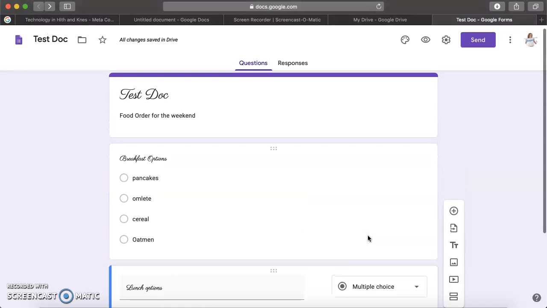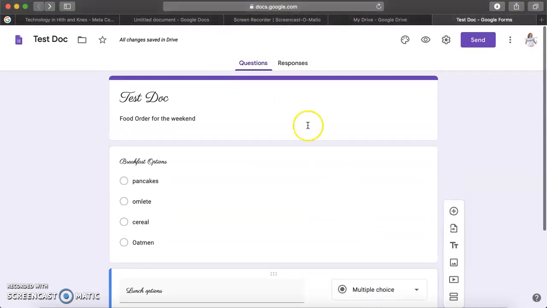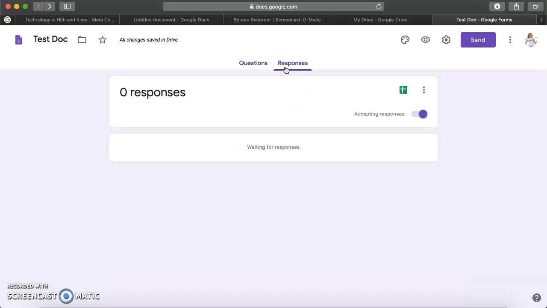So this is a great way if you were doing this with a team, or if you were a teacher in a class and you need to know something about the type of exams people want. You could do your questions, and you'll be able to see how many people have responded. If you're accepting responses, you can create a spreadsheet through the responses based on all of that, which is great to make it easier for you.